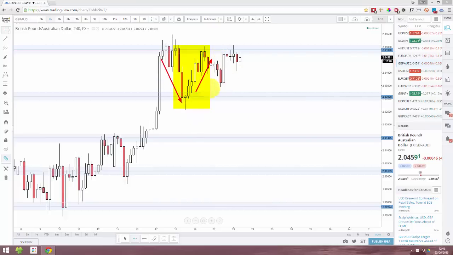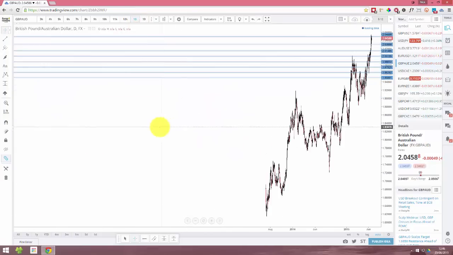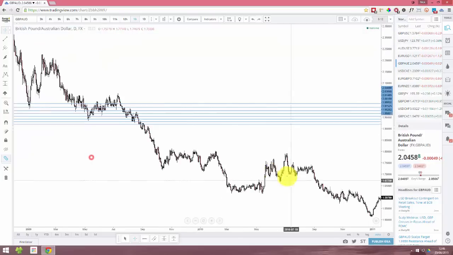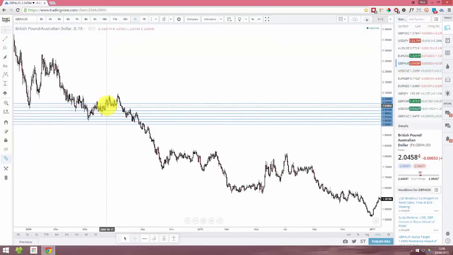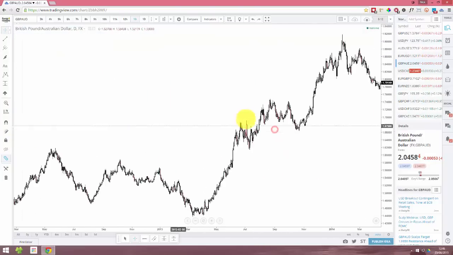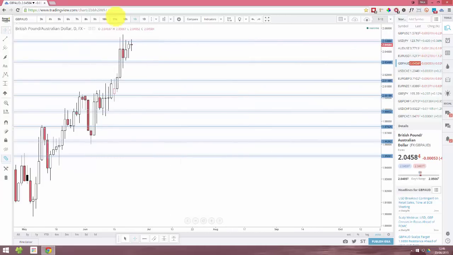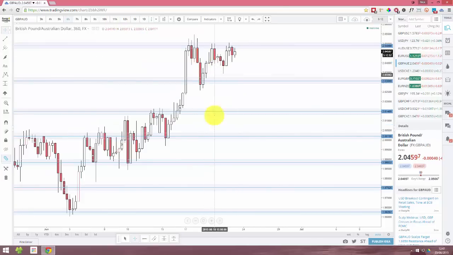So this was a pretty good setup, but this one was based on a support resistance area from, I can't remember, what was it? It was a few years back, 2009. So I didn't trade it myself. It was just a bit too risky for me. I didn't take it, but some forum members took it and it worked out quite well for them.